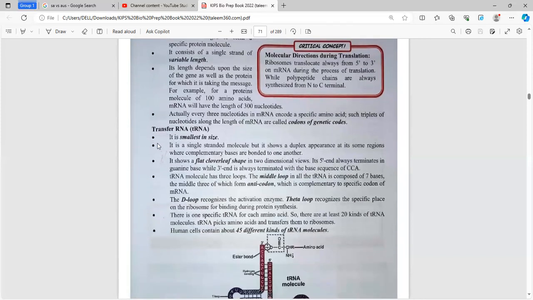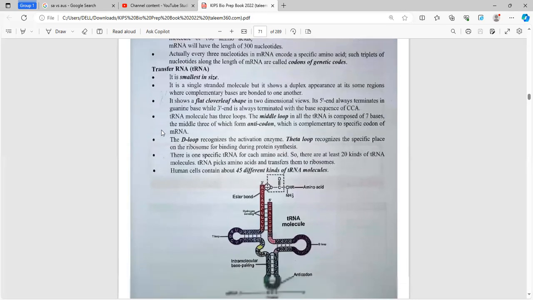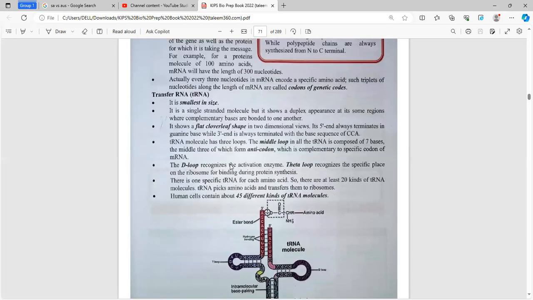Now, what is the function of the transfer RNA? Firstly, you have to remember that the transfer RNA is the smallest in size. And the easiest thing to remember is that the name of all three RNAs suggests their function. So what is transfer? A person who transfers an object carries it from point A and delivers it to point B. The transfer RNA works in a similar way. It just transfers the amino acids from one part to another.